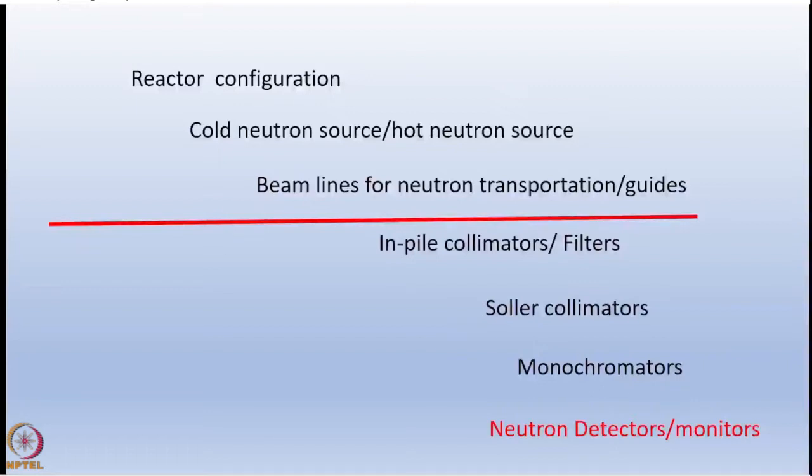I discussed with you how the beam lines are designed to take these neutrons out, and also the neutron guides, the optical fibers for neutrons, as I keep harping, because they can take neutrons far away from the source to neutron guide halls. I also showed you the guide hall photographs.